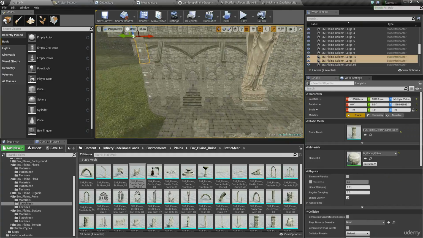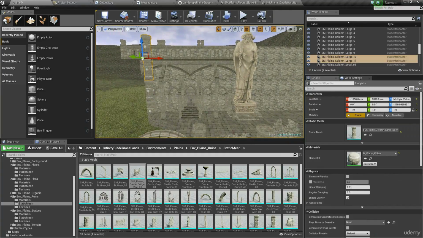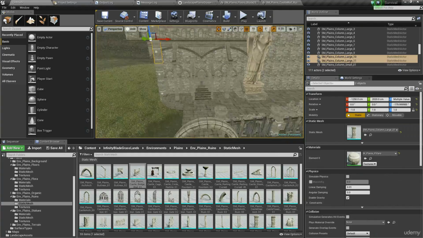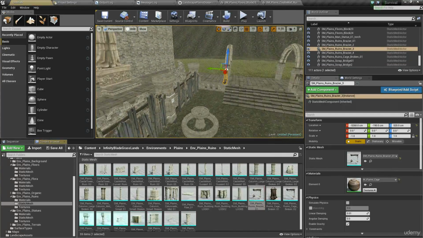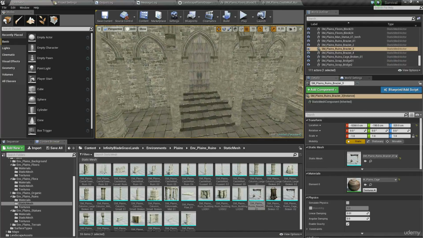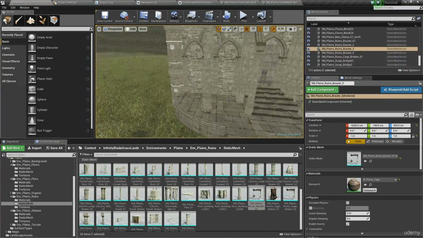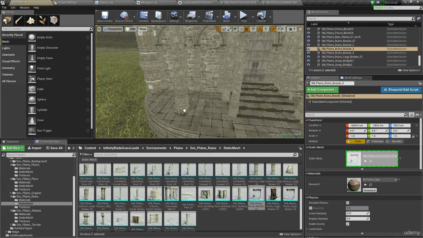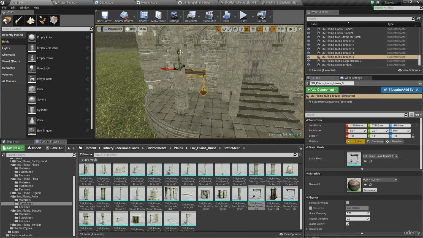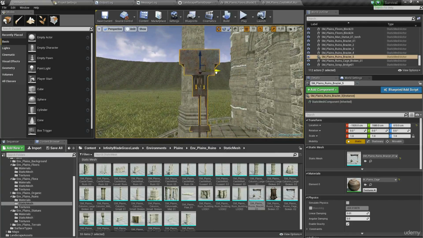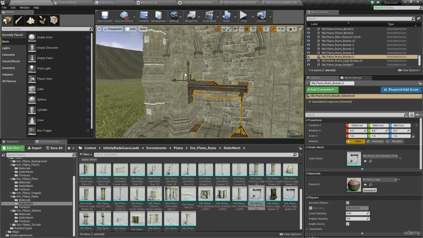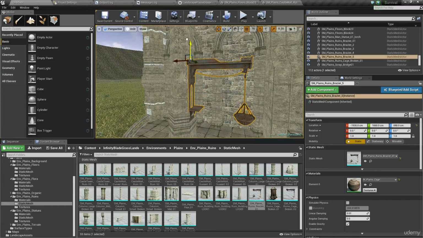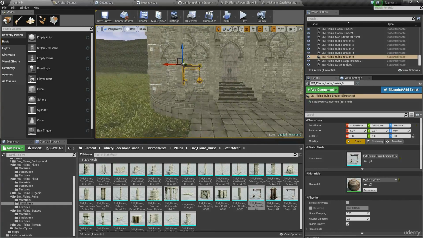And now I have the fun job of selecting all of this and duplicating and moving it across. Actually, just before I do, I'm going to add some of these, just finding content browser. I'm going to add some of these to the pillars, and I'm going to add some flags as well. So if I drag this in, nice.